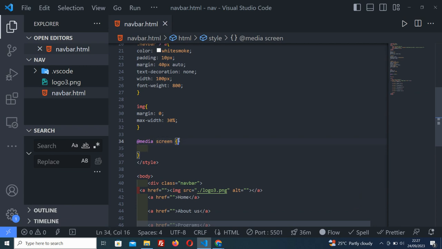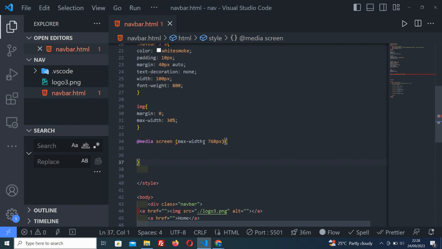So I'm giving it a maximum width of, let's say, 768 pixels.